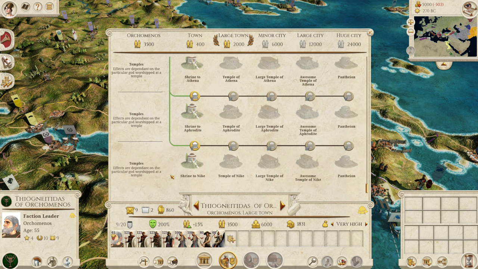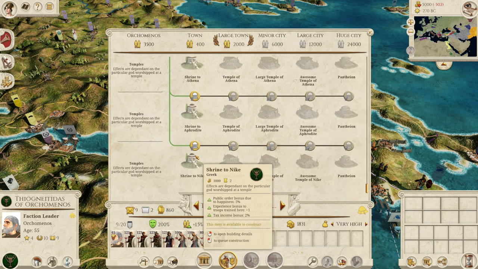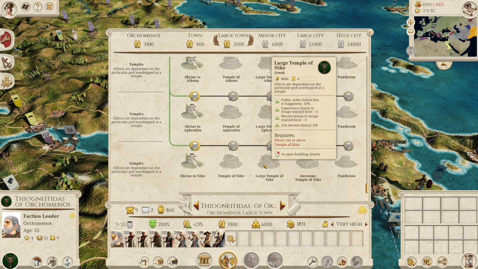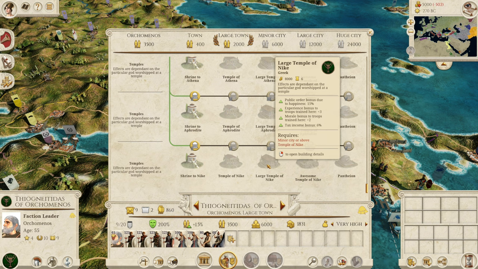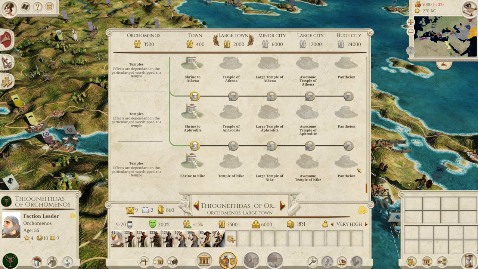And thirdly, you get access to a really good temple. The Temple of Nike is fantastic. It is really, really good. You get experience and morale from this temple, so definitely build this in any of your recruitment hubs, because this is going to be absolutely insanely powerful, especially when you get to large and huge city level.